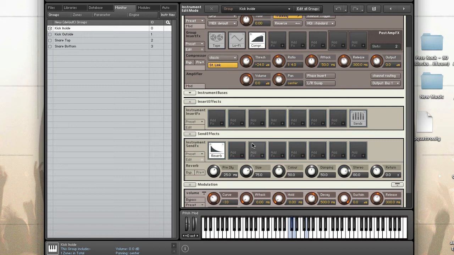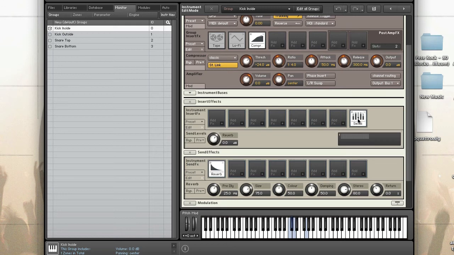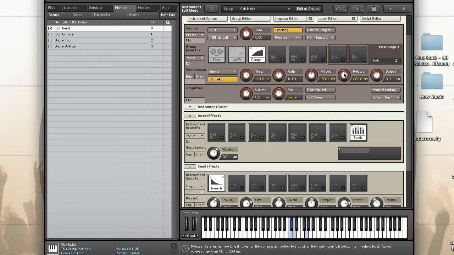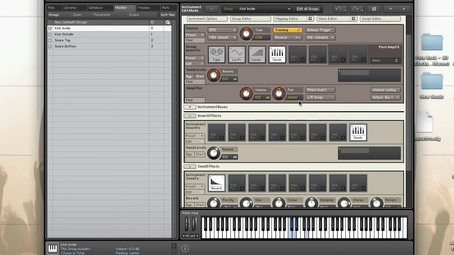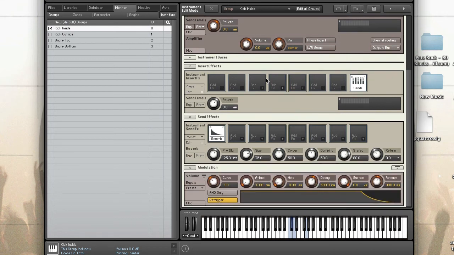Okay, so now you need to tap a source signal to be sent there by adding a send levels module to either the group, the bus, or the instrument effects chain. When you create a new instrument, this already has a send level here, but if I wanted to add a new one, I could add one here, for instance. So what this will do is, at the group level, send this sound to the reverb.